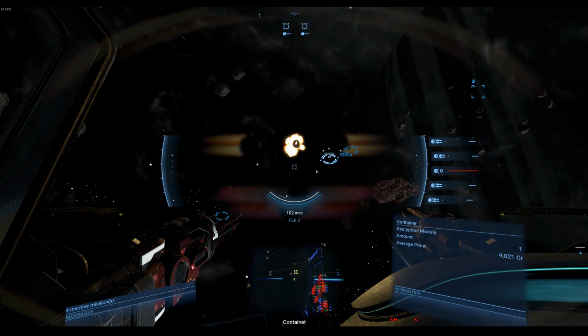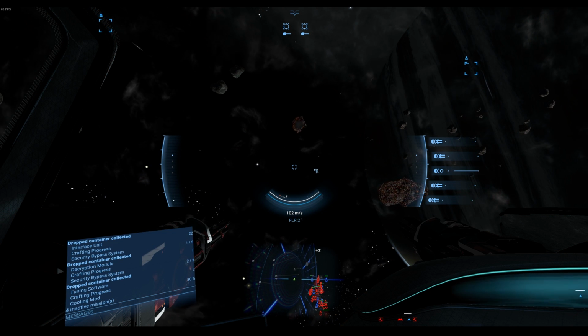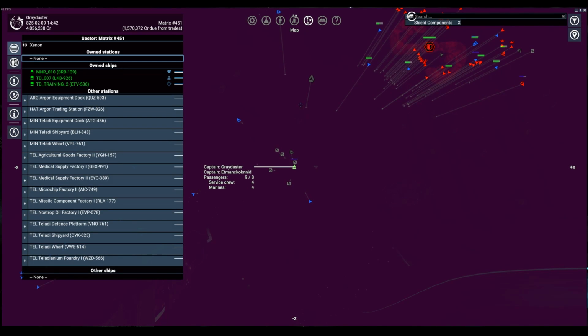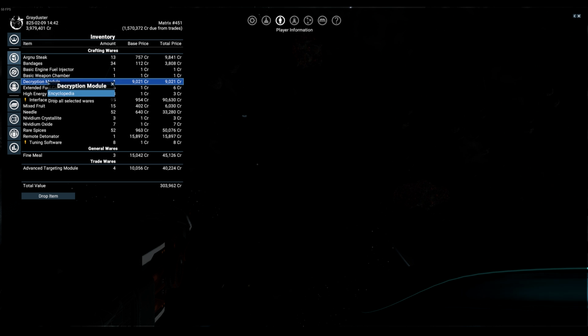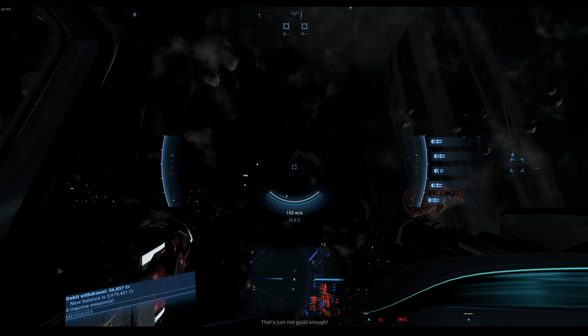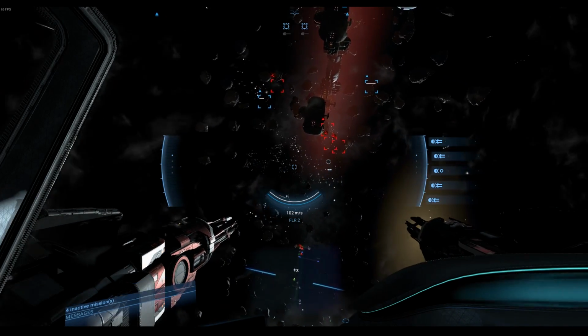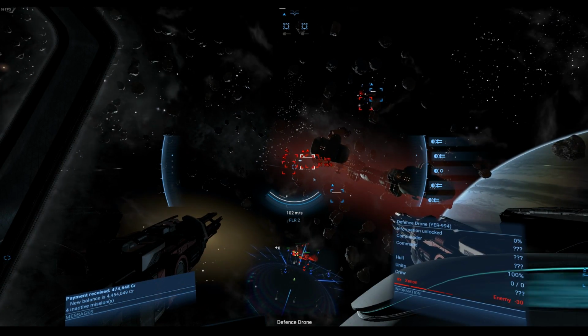All right. Containers. Decryption module. Okay, first of all, go into here and go to your player information. I think the decryption module may be illegal in certain places, so I'm going to drop that one. I will leave the rest. Where was I? Oh, yes. Come get some, I guess.